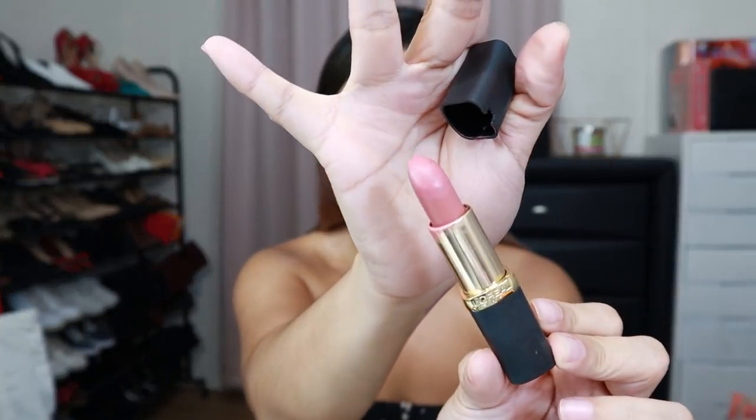Favorite lipstick — I have something on my lips right now. It's from L'Oreal and it is called Colorish Mont Blanc. So many people ask me whenever I wear this what lipstick it is, because it's very MLBB. It's so beautiful. So again, Colorish Mont Blanc from L'Oreal — I love it.